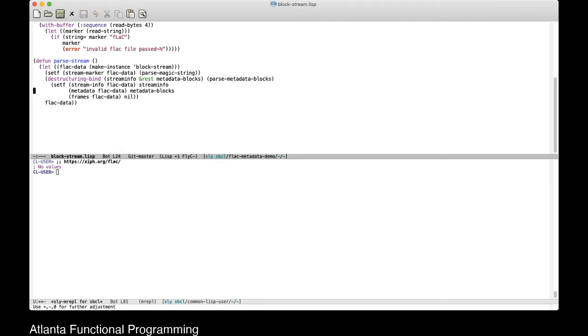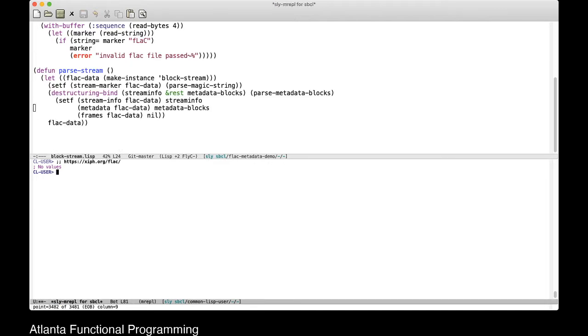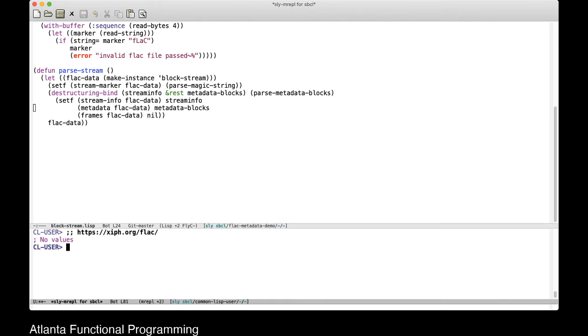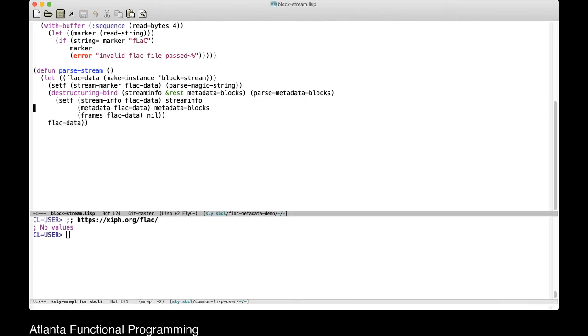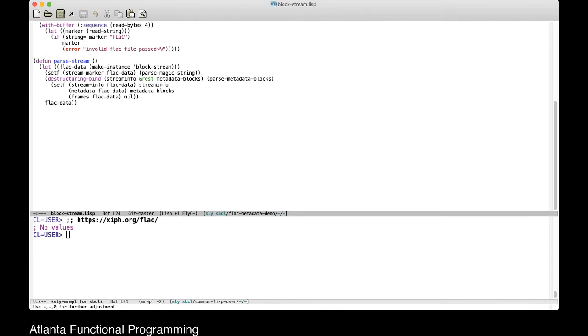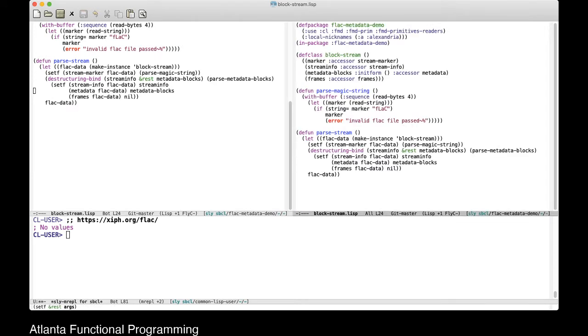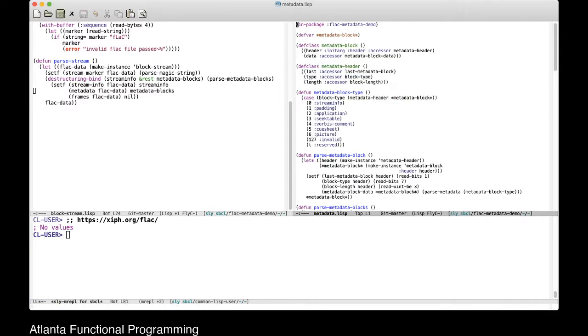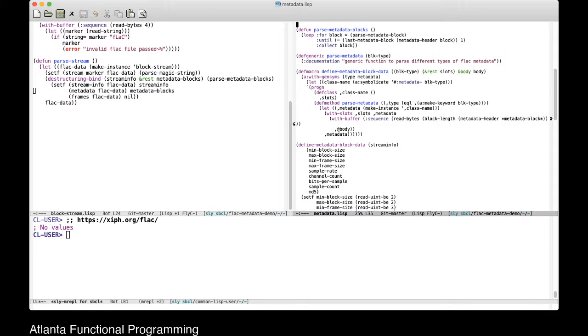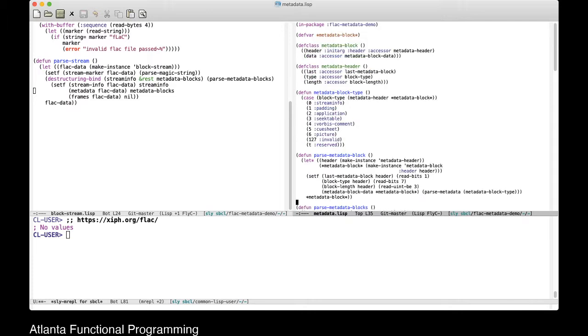I'm going to go ahead and increase the font size here. Go ahead and shrink this down a little, and maybe bring this down so I can have two buffers going here, and metadata. Okay. So to reiterate what we have thus far, let me first actually go ahead and load this.